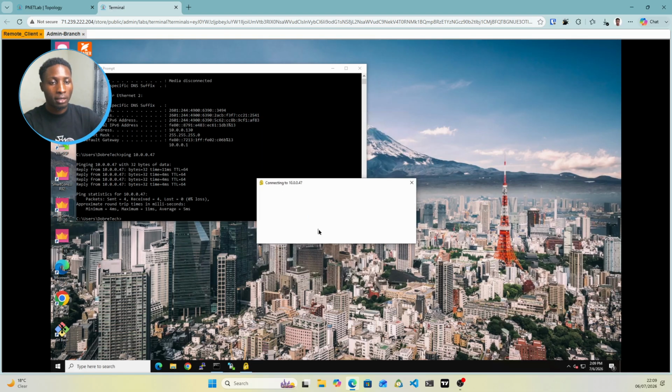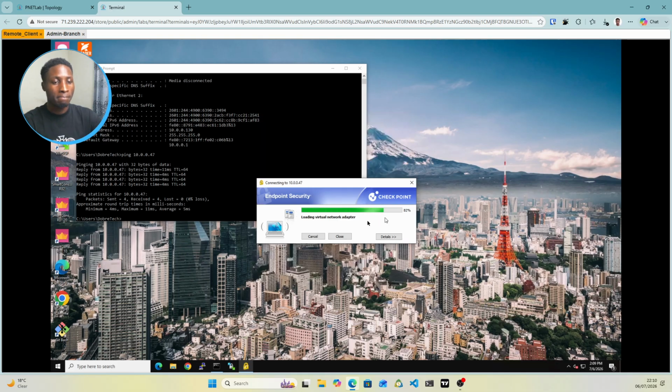So if all goes well, the connection to the site should be established and everything should go just fine. So authenticating done, and it's at 2%. So let's see it. So we are finally connected and everything is fine.